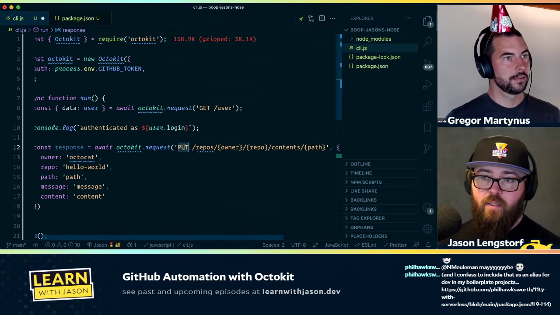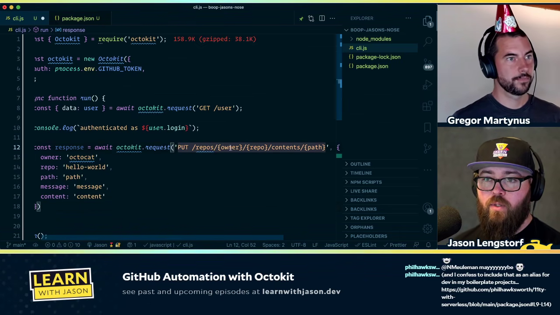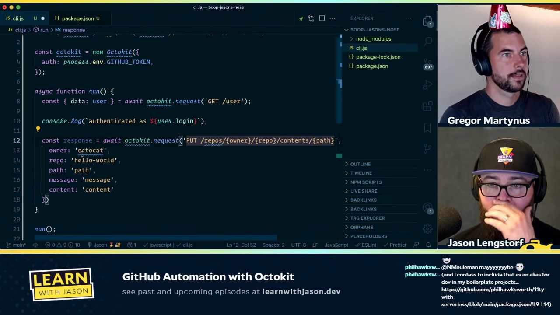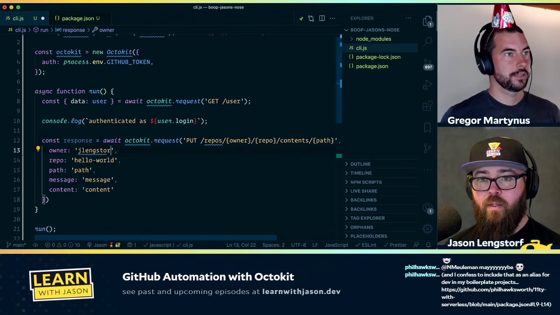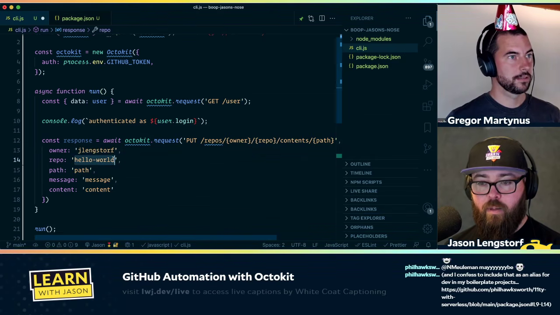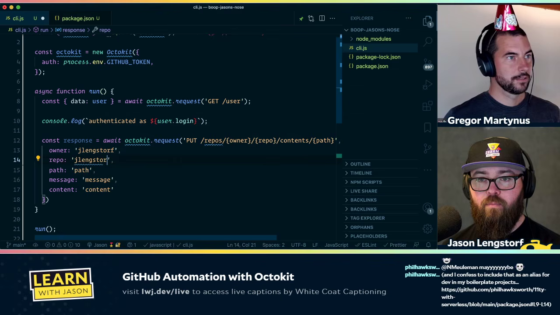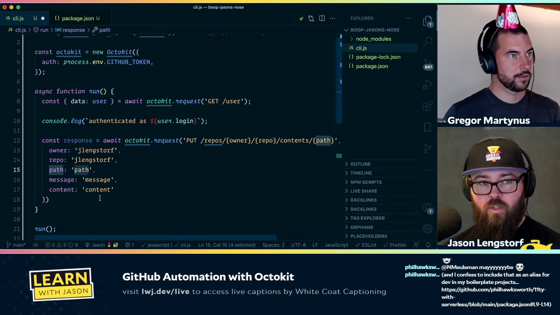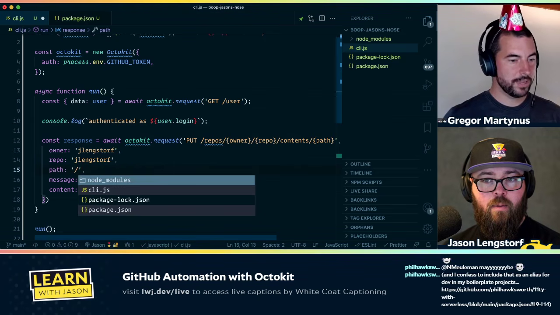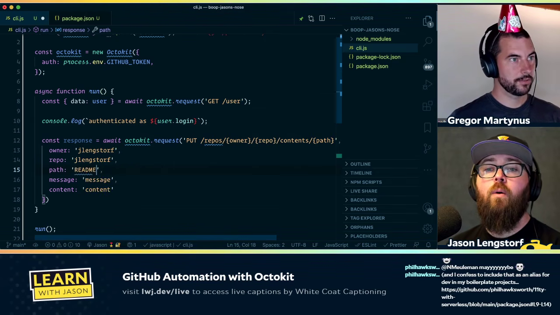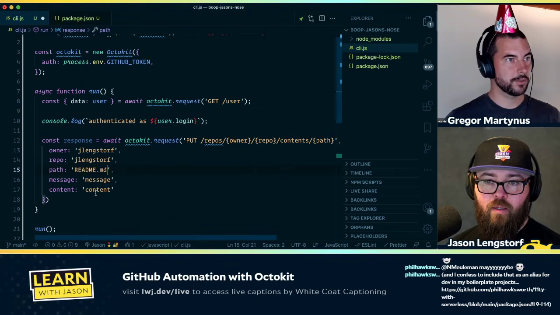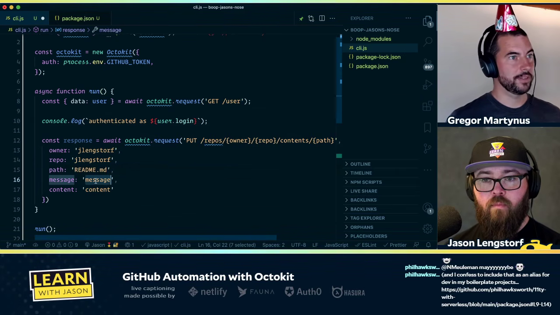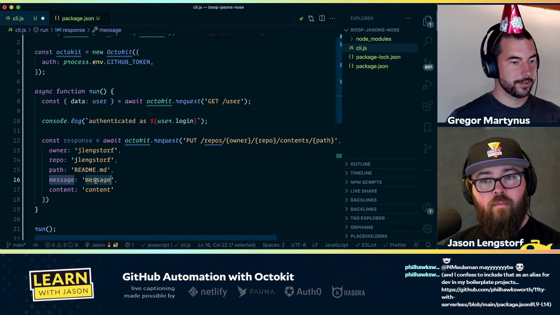We're doing a put into this repos owner repo contents path endpoint. And so the owner would be me. Exactly. The repo is my repo. That's because we're doing the profile README. Path is just root, right? No, it's a readme.md. Oh. The root is a folder, right? So you have to update a file, this is the full file of it. And then the JSON knows, I guess.